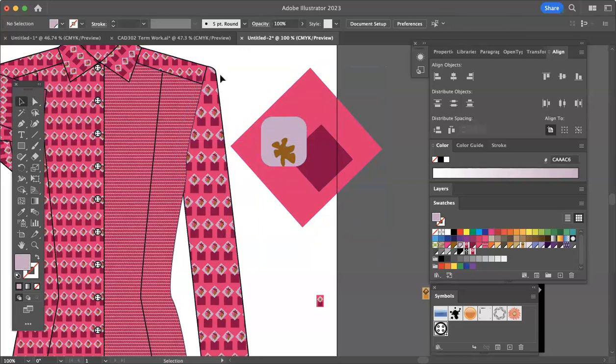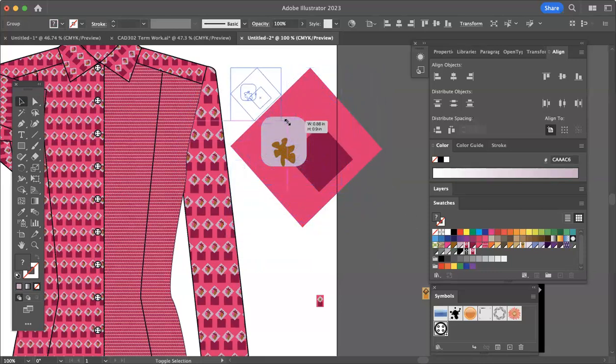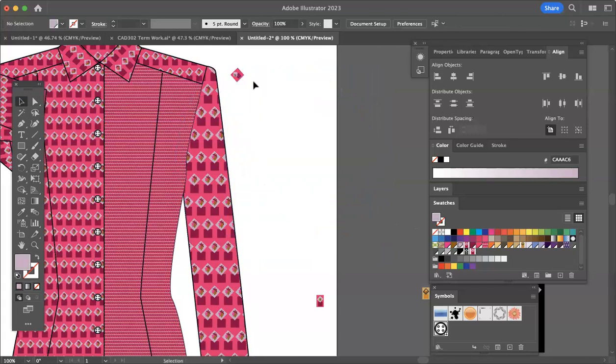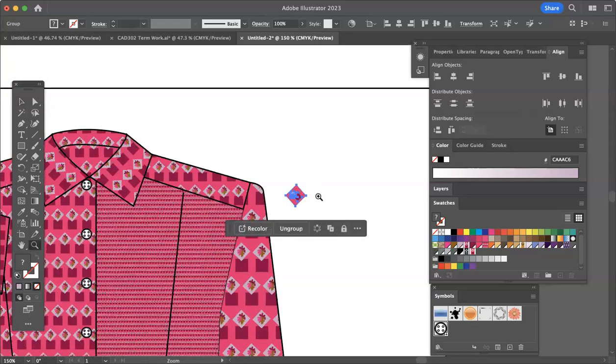So I'm first of all going to reduce it. So it's button size. That's looking pretty good. And I'm actually going to give it an outline because I think I'm going to lose some of it against the background otherwise.